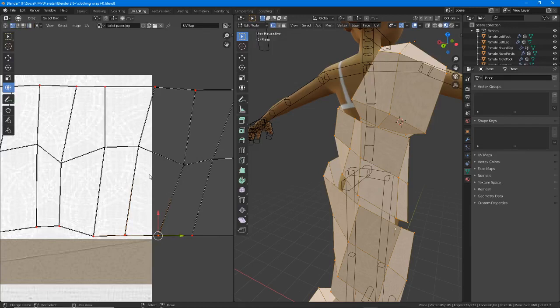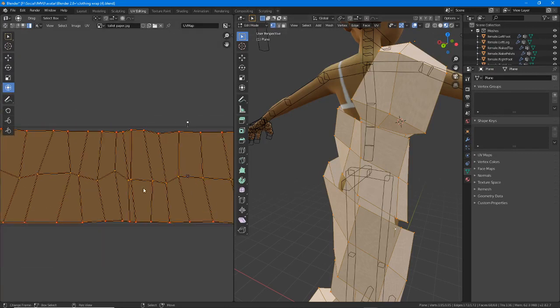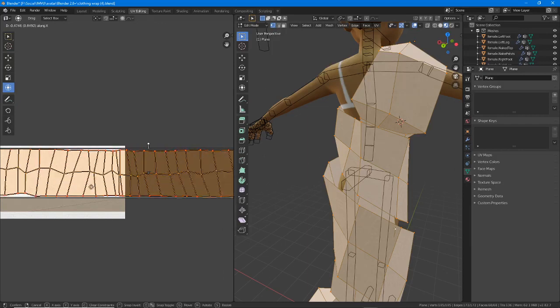So we're using the shortcut keys for this. So whilst we're in the UV editor, on the main keyboard we've got the number 1, which selects vertexes. So we've got our options that we were talking about earlier, but we've got the shortcut keys for those. 1 vertexes, 2 edges, 3 faces, and 4 islands. So we can quickly toggle back and forth between the two.